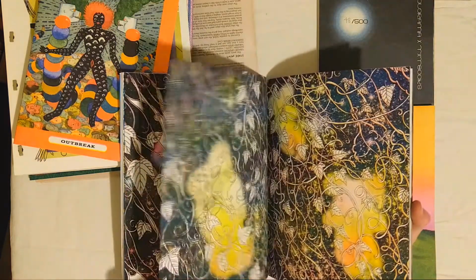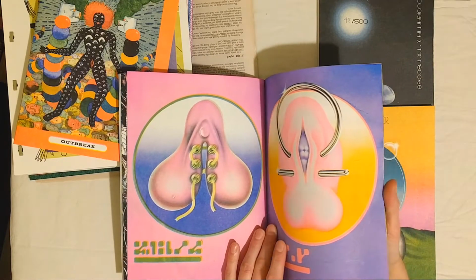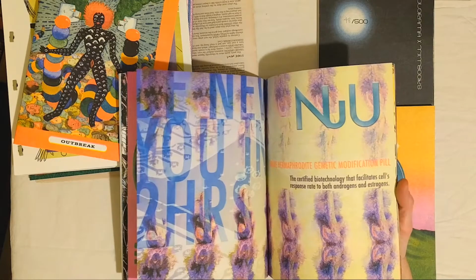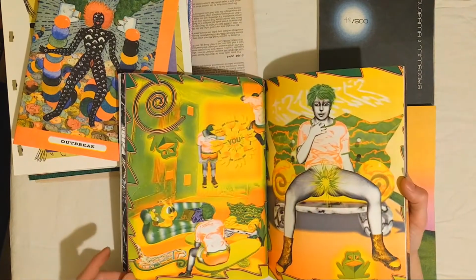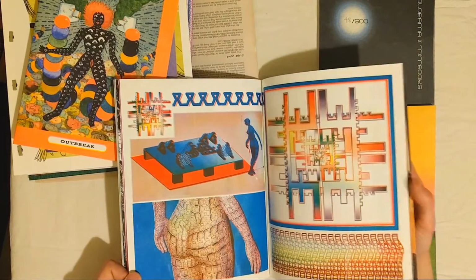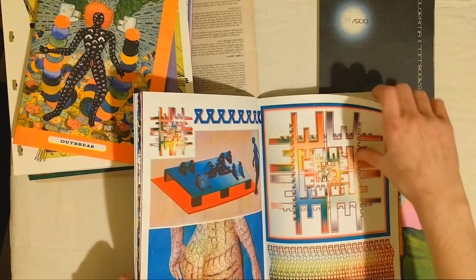Anyway, I wish I had more Mega Press stuff to show. I feel like I'm kind of just teasing because all their stuff's limited as hell, and I know these ones are sold out. You might be able to find them. I mean, maybe Gutter Pop still has copies. I can't say.